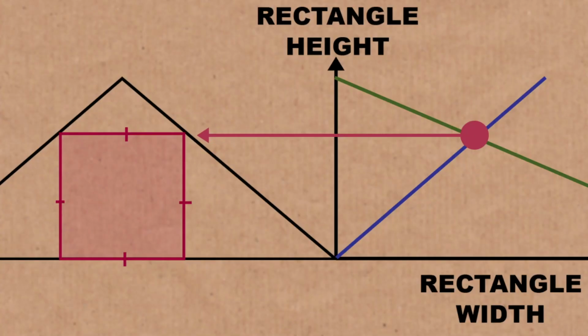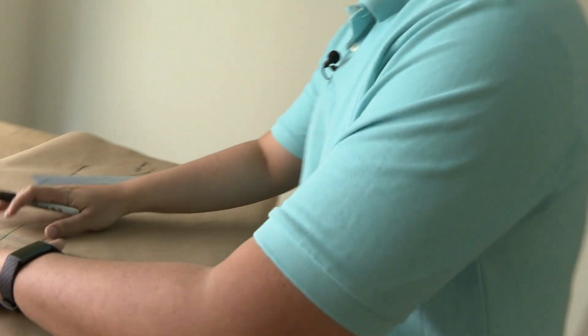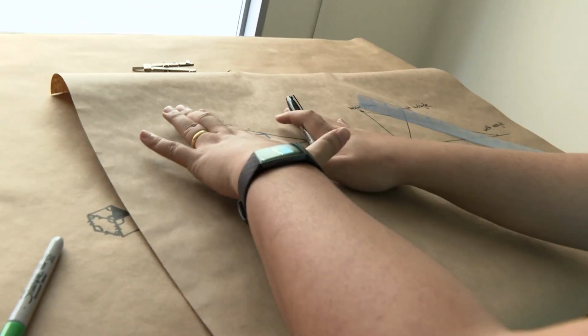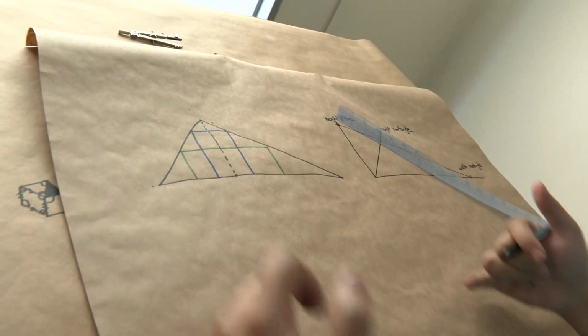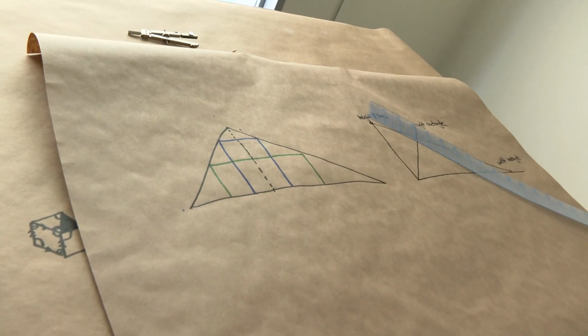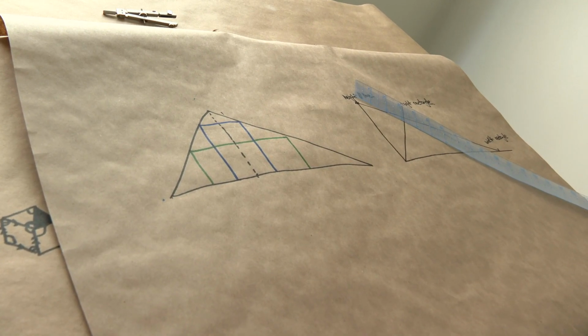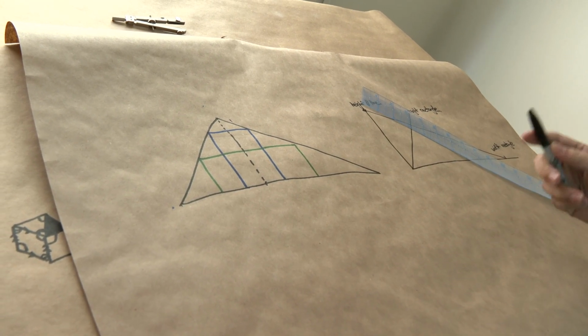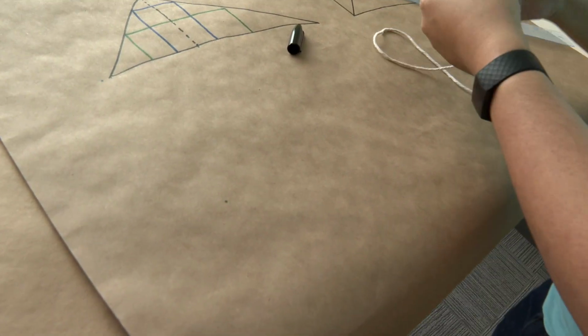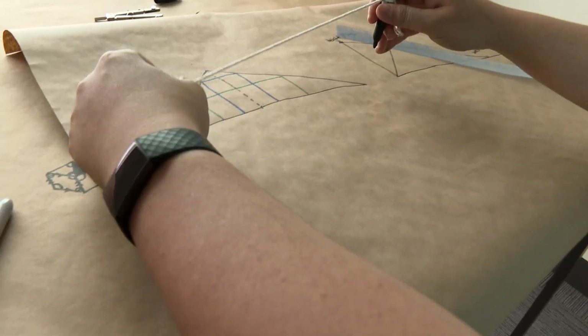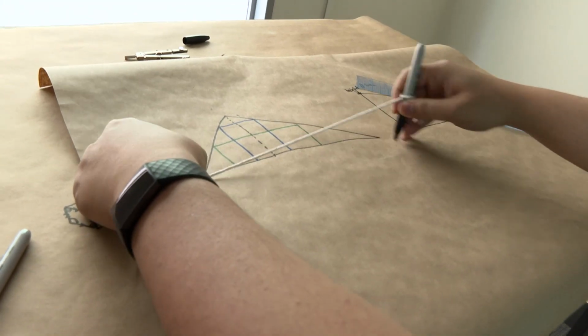Another trick that mathematicians use is that if they can't find a square, they force out a square. So how do I force out a square here? It's hard to force a square in there, but I can draw a square down below. Using my compass and straight edge, I can draw out a square. And we're going to use this to approximate a compass. So over here, we want to draw a square.